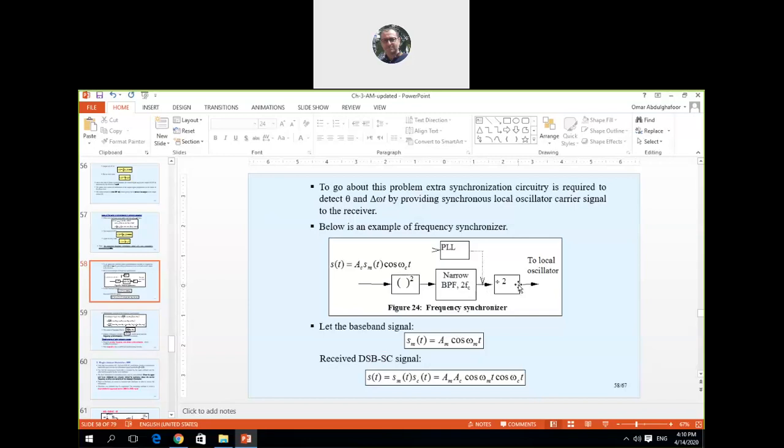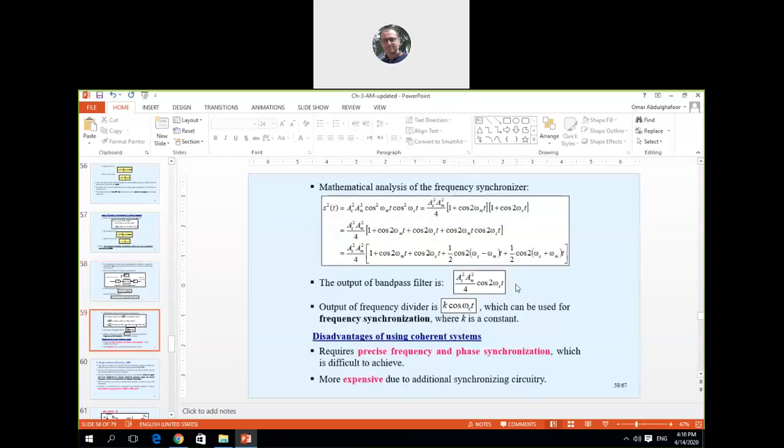All right, so that's why I have what we call the frequency divider. Frequency divider by 2, then I have to apply the frequency divider. This is the output of the frequency divider. All right, the output of the frequency divider will be cosine omega_c t, and this k constant can be replaced by this, the amplitude of the carrier signal and the amplitude of the modulating signal.